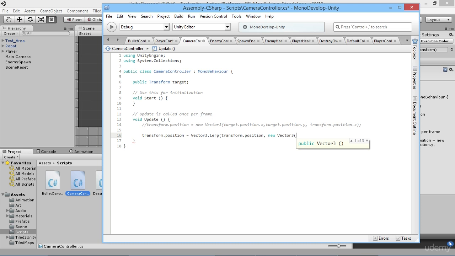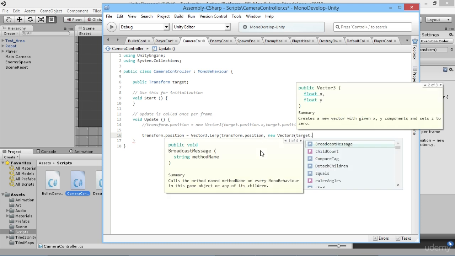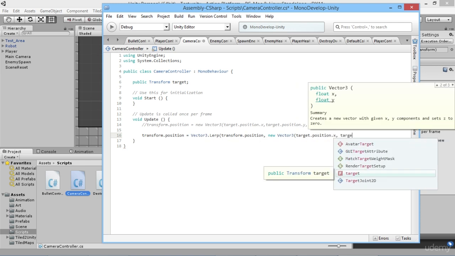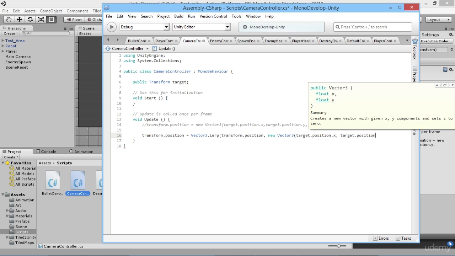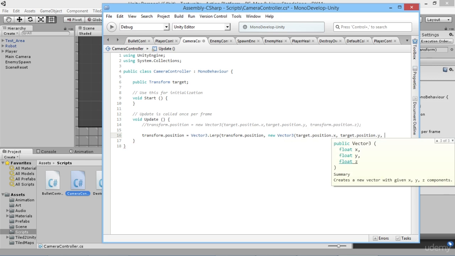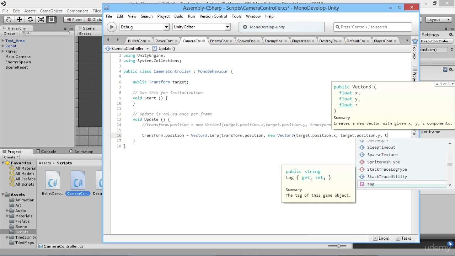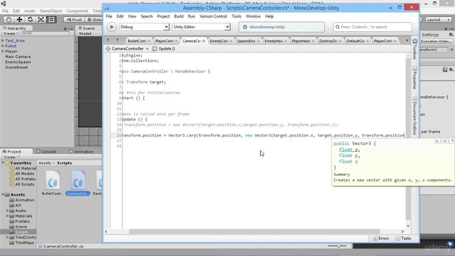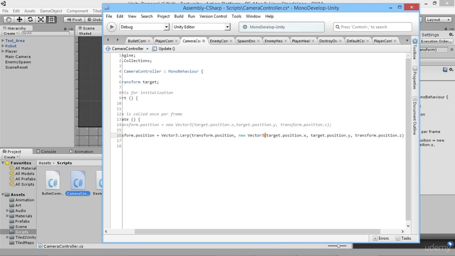So our X value will be target.position.x, and our Y value will be target.position.y. And then our Z value, like we said, we want that to remain where the camera is, so that'll just be transform.position.z.